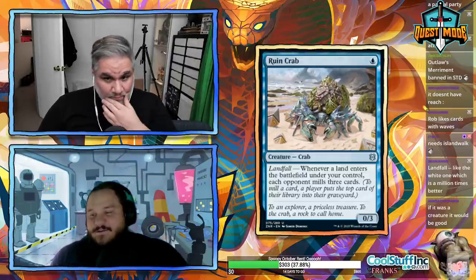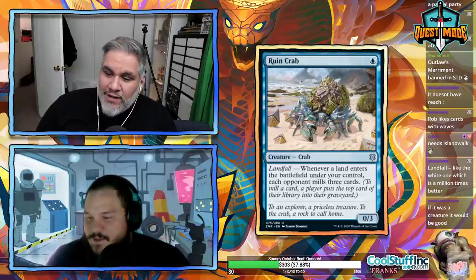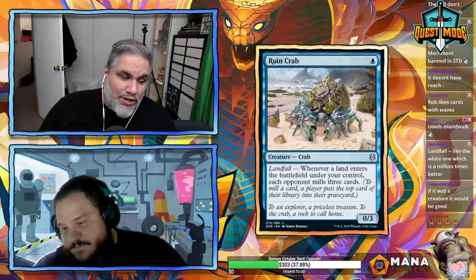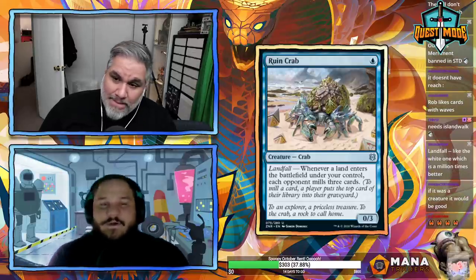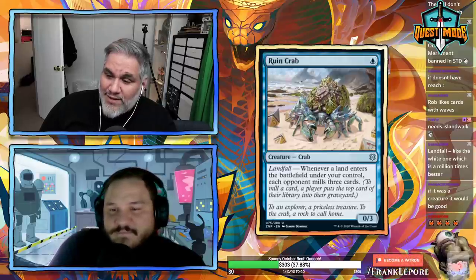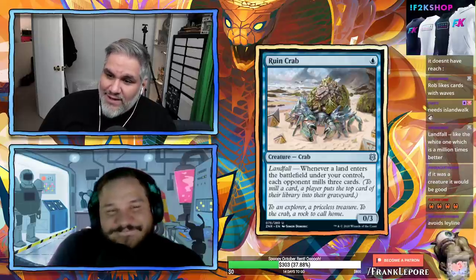Hedron Crab. Oh, Ruin Crab. 1 blue for a 0/3. Landfall, whenever a land enters the battlefield, each opponent mills three cards. So you can't mill yourself like Ruin Crab. No. Or Hedron Crab, rather. I'm getting confused. It's okay. But milling three is not terrible.